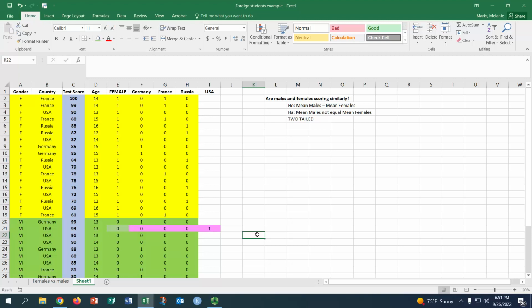But if I was going to ask you to compare the USA to all other countries, USA versus everyone else, that's just two categories. I might need to code that variable. That's not a variable I have at the moment. Again, we're comparing two means. I would need a mean for the USA and I would need a mean for everyone else. So I might need to put in that variable right here, and code these so that I can code the USA versus not USA. You get the idea?